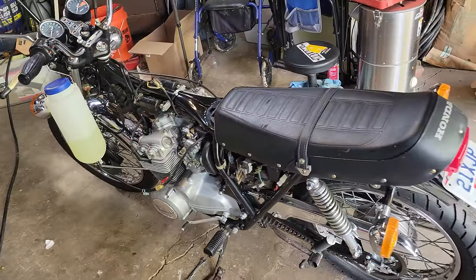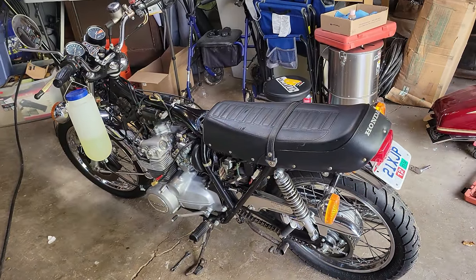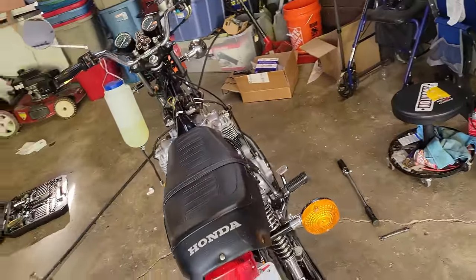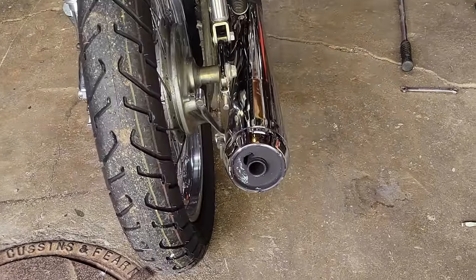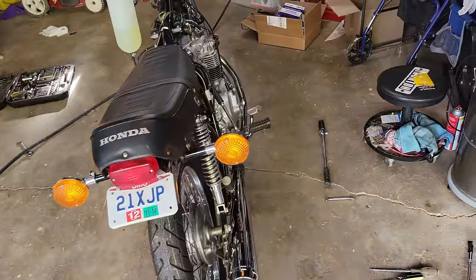Took it for a ride yesterday, just down the street and back, because, well, I don't really want to get stranded in the dark in the country. Have to push this poor girl back. I don't remember there being a hole in the exhaust there, but it's fine. Pretend we didn't see that.